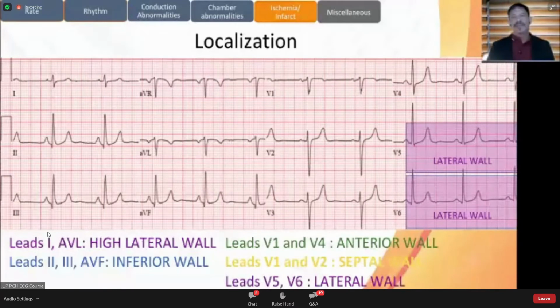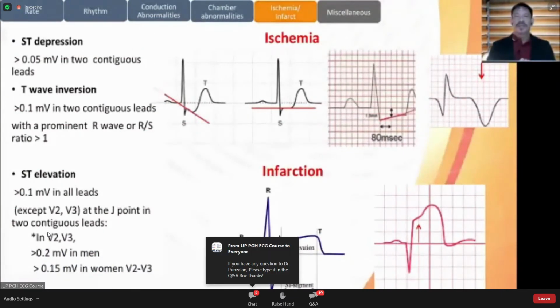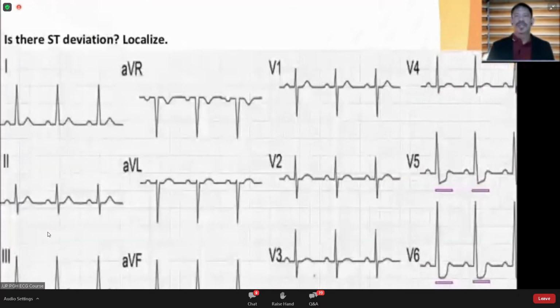There is also right ventricular infarct, and it can be seen in right-sided 12-lead ECG. It will be further discussed in the focused lecture on infarction. We should look for ST deviation from the isoelectric baseline. Consider ischemia if there is ST depression or T-wave inversion based on these features. Downsloping or horizontal ST depression are more specific. If we see ST elevation, then consider acute infarction.